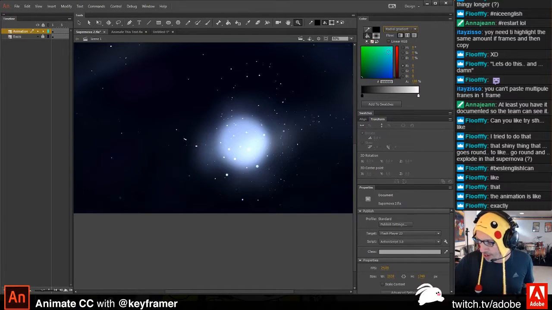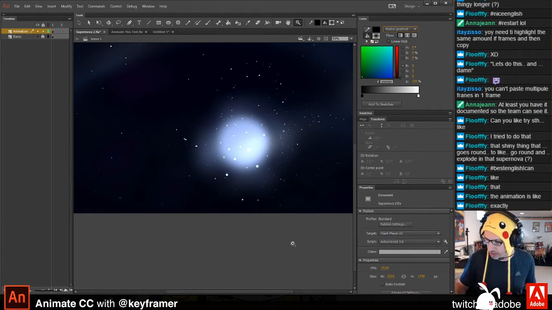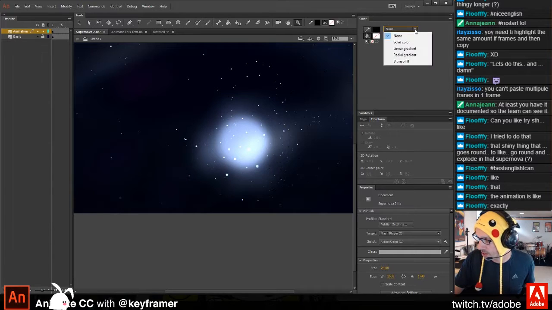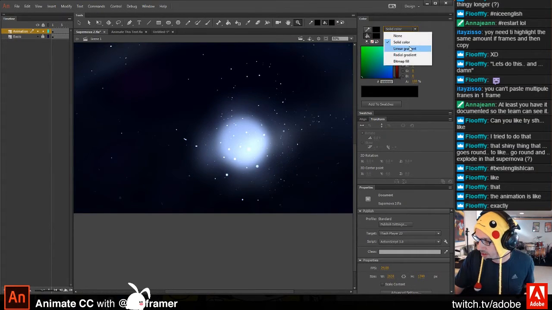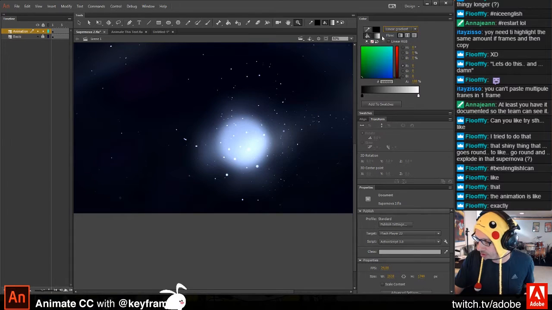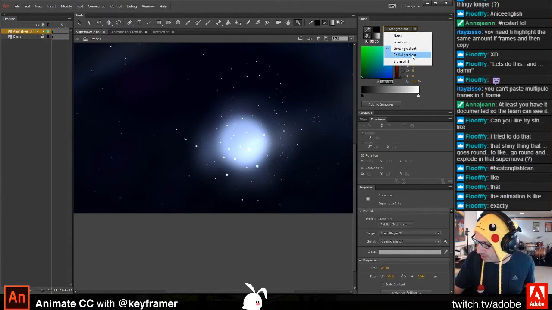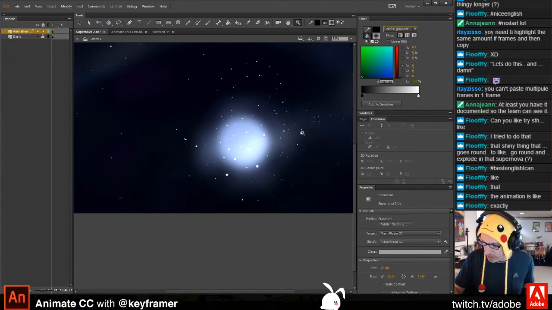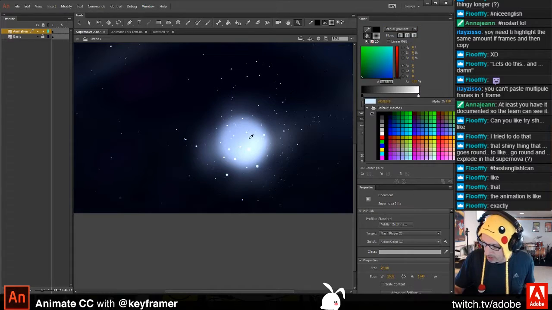All right, we want to create a radial gradient to simulate this comet. So here's the fill color. We selected radial gradient from here. You can select none, but that's not useful. Solid color, linear gradient, creates this kind of a gradient. Again, it would be great if these were bigger, but they aren't. Radial gradient, and we know the center is going to be kind of whitish blue.